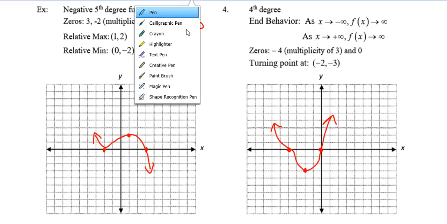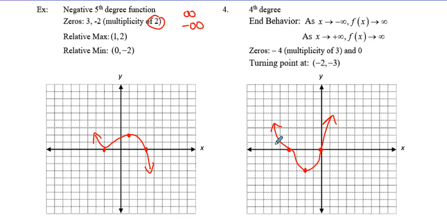And it is coming in and then shooting back down. So hopefully you see that there, right? And that probably made it a little bit hard to see. And then hit the turning point, and then a single linear multiplicity there. So hopefully your graph looks very similar to this. At least you should have the 3 points and should be going up in both directions.